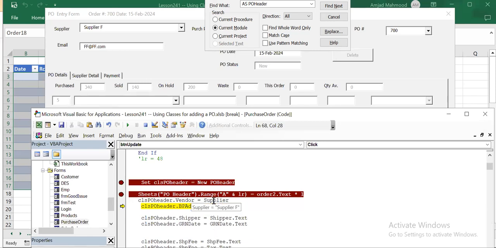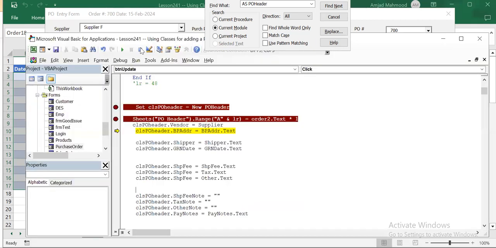If you see the supplier is F. This is going to be moved into here. Most of the fields, this is how we have saved our typing, right? Using the Excel formulas, we have written all these things.